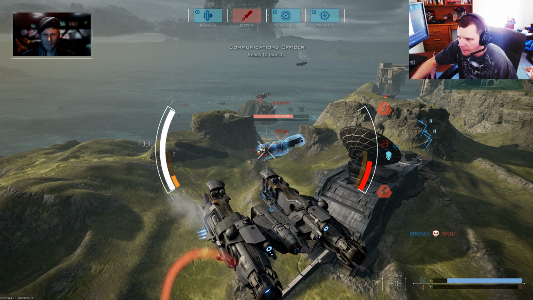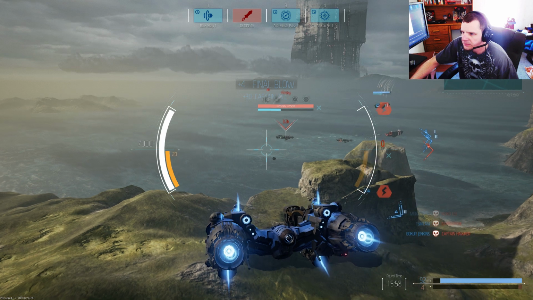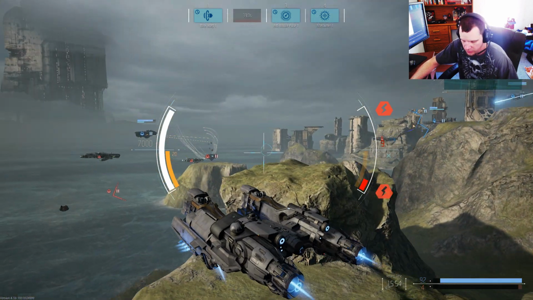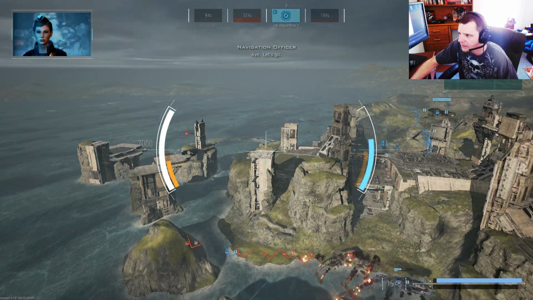Ready to launch. Scratch one artillery cruiser. Oh, Engines at full burn, Captain. Forward thrusters offline. Aye, let's go.